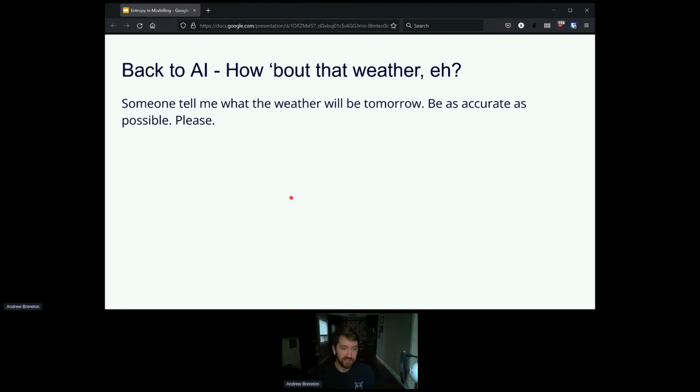Okay, so let's dig into these answers a little bit. First of all, we've got raining, we've got snowy, and we've got cloudy. So of the three of these, which do you think is most likely to be correct? Assuming you don't know anything at all about the weather tomorrow, just on the basis of these predictions and the entropy that you think that these predictions have.